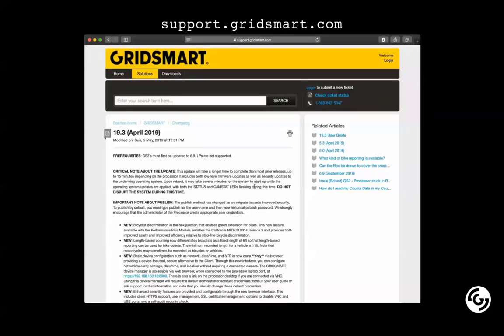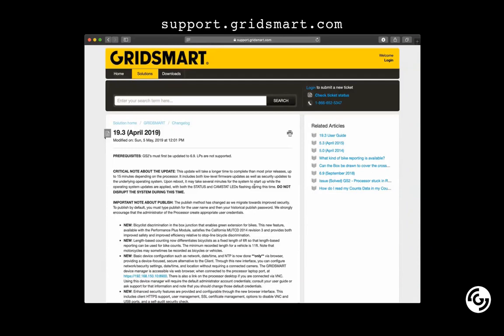One thing I want to mention, despite the long list that you're seeing, there's a much longer list behind the scenes as GridSmart takes a big step into its future. And what I'm talking about there is the continued performance, stability, and security improvements behind the scenes so that we can continue to deliver great new functionality on the GS2 hardware.